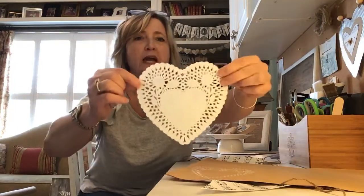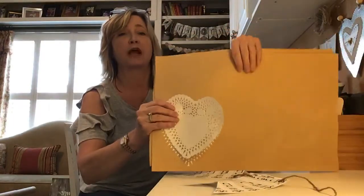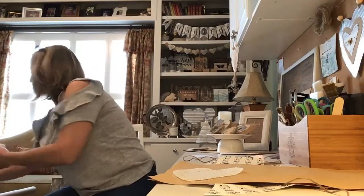Okay, so this is what I used. I just laid this on my little craft paper placemat. And then I used some of this awesome stuff, which is from a maker studio. It's called Gel Art Ink, and this is white, and it's called Well I Declare. And you guys, this was so simple.